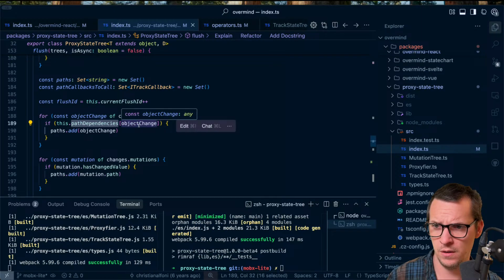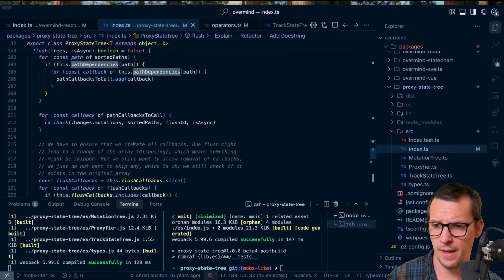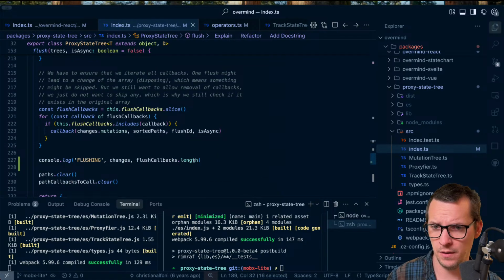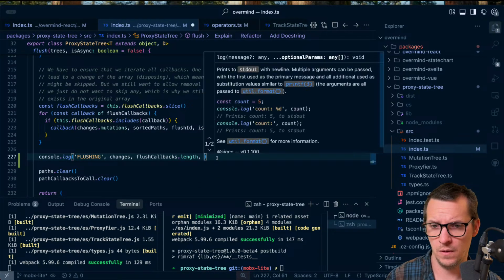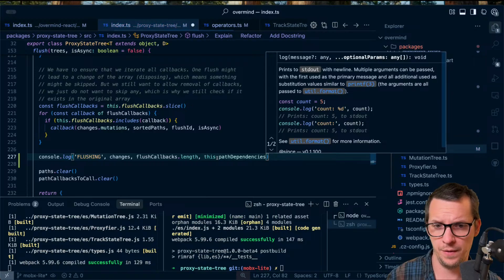So object change. So let's look at the actual path dependencies that we have here. This dot path, is this like an array or something?